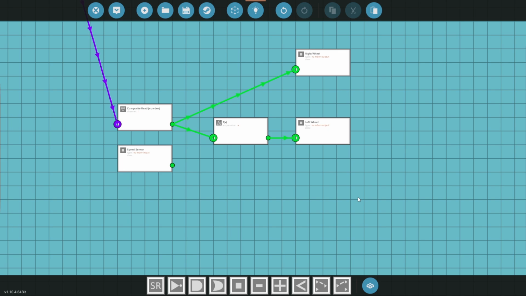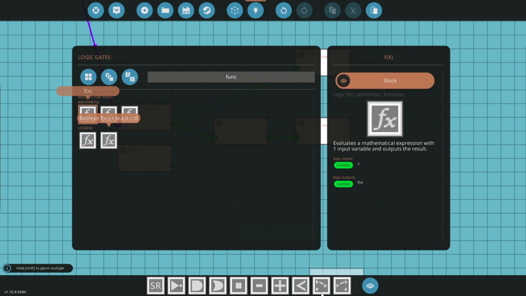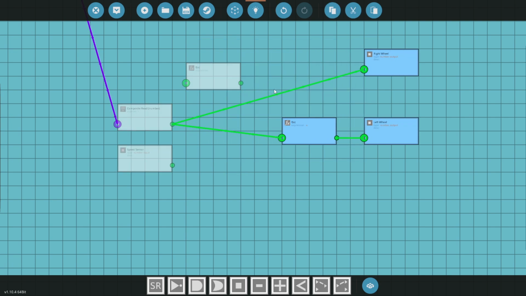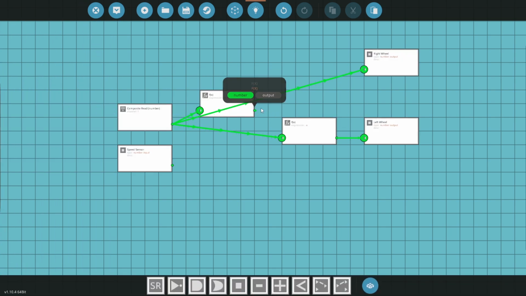There are plenty of good steering microcontrollers out there, so I recommend you use those, but a very, very basic one that we can make here would just involve using a clamp here, and you're going to clamp your X to -0.5 and 0.5, so just a very simple thing here.